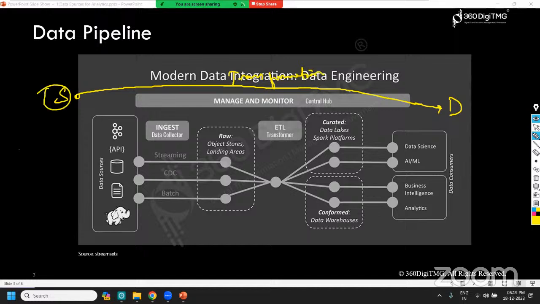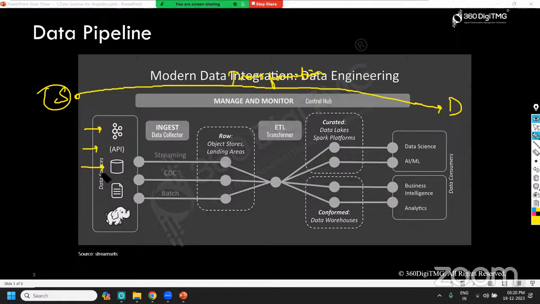Now, what is this source? Any transaction that is happening in the business is generating a new data point. That data has to be recorded somewhere. Those are nothing but sources. It could be a real-time streaming data source, and there are a bunch of software tools used here, like Kafka, which is the logo here, Apache Kafka. Then you have a bunch of APIs that you can create to capture the data and move it from UI to backend or backend to UI.